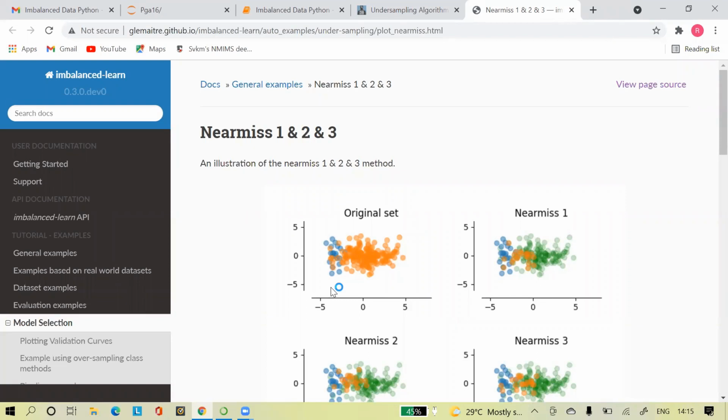See here, you have orange and blues, the original data, right? Now, these green ones are all removed because they are farther from the decision boundary. You can see the green dots. If you take this blue here, it will calculate the distance, and all these things which are far away will be removed. Only those orange dots which are closer to the blue dots will be retained. So these green dots will all be removed and these orange dots will be retained. So it takes the closest minority class observation and calculates the distance, and the farthest observations will be deleted.